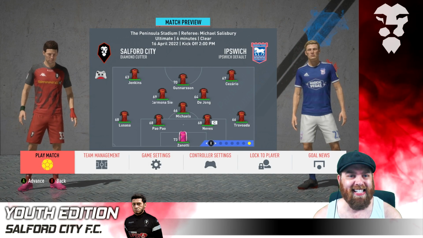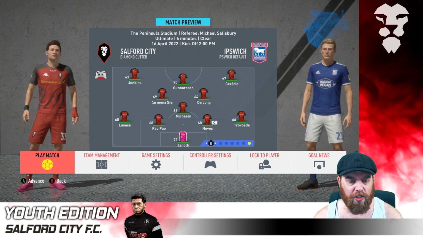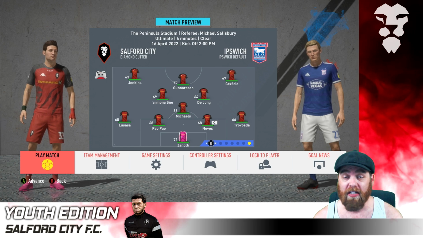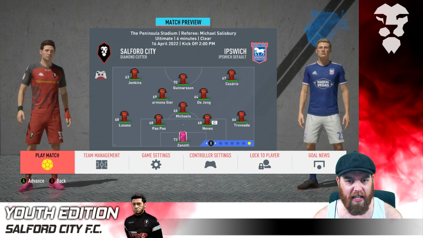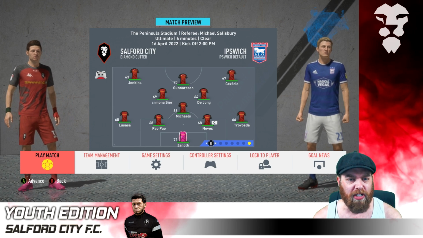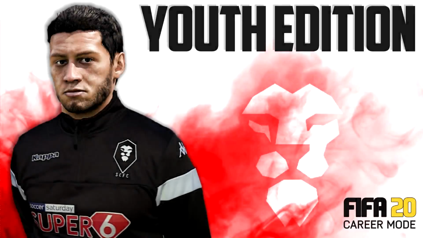First game of the episode is here against Ipswich Town. At home at the Peninsula Stadium, Michaels checks into the CDM role as Stephenson is out with a red card. And Jenkins will start again on the left-hand side. I'm starting to favour him out there for that bit of pace and a little bit of X factor that he brings to the team. So let's jump into it and see if we can pick up 3 points here at home.